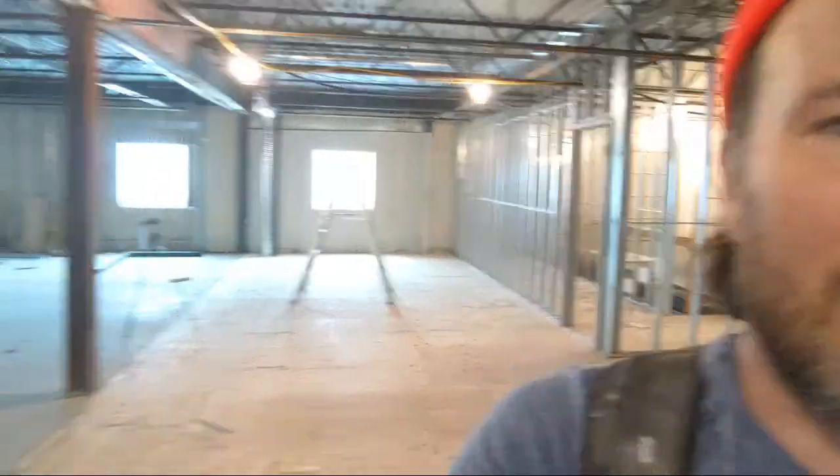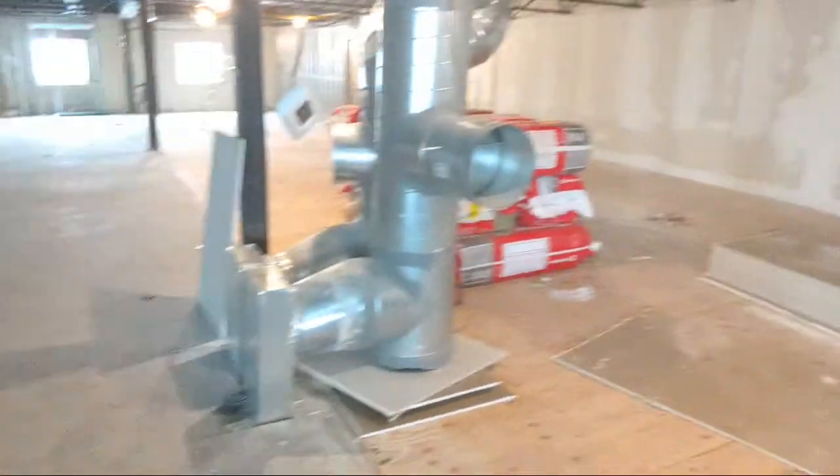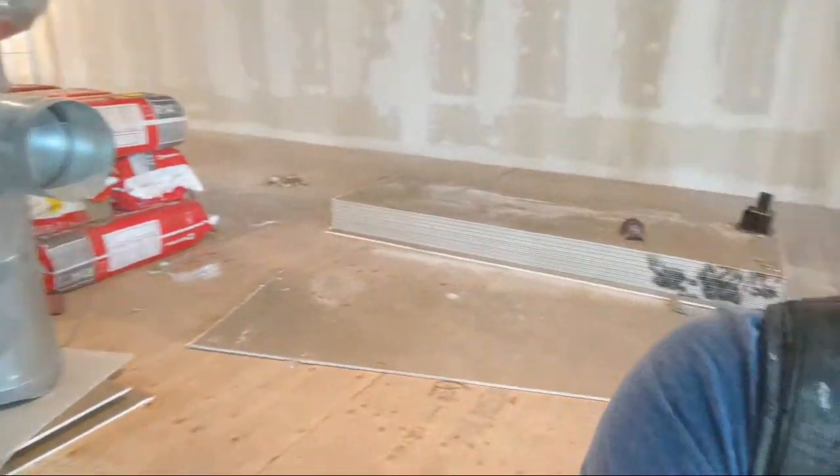But yeah, this is the other door frame we installed yesterday. If you guys wanna see the double door, we also built custom clips for this door and everything. We also did all the framing around it. If you wanna see that, just go back to yesterday's live streams and watch the replay.